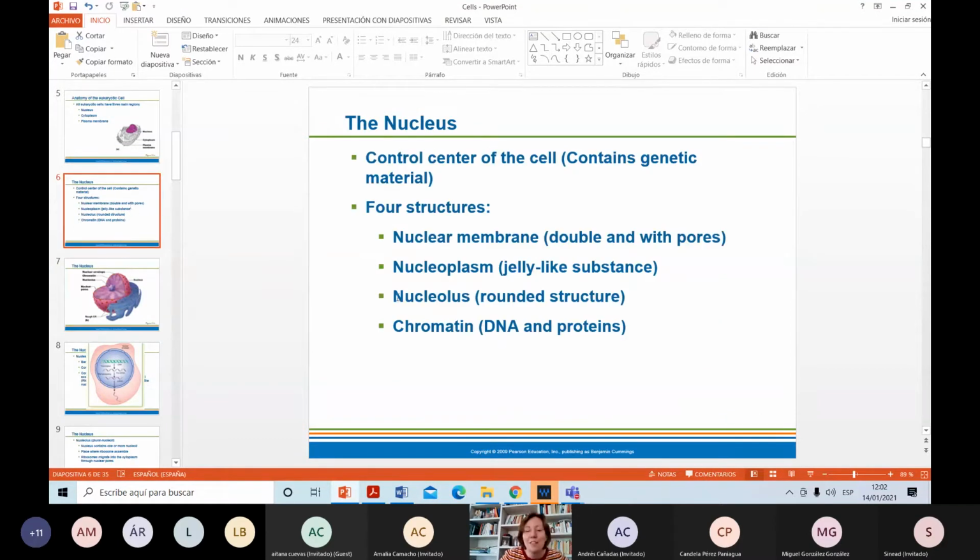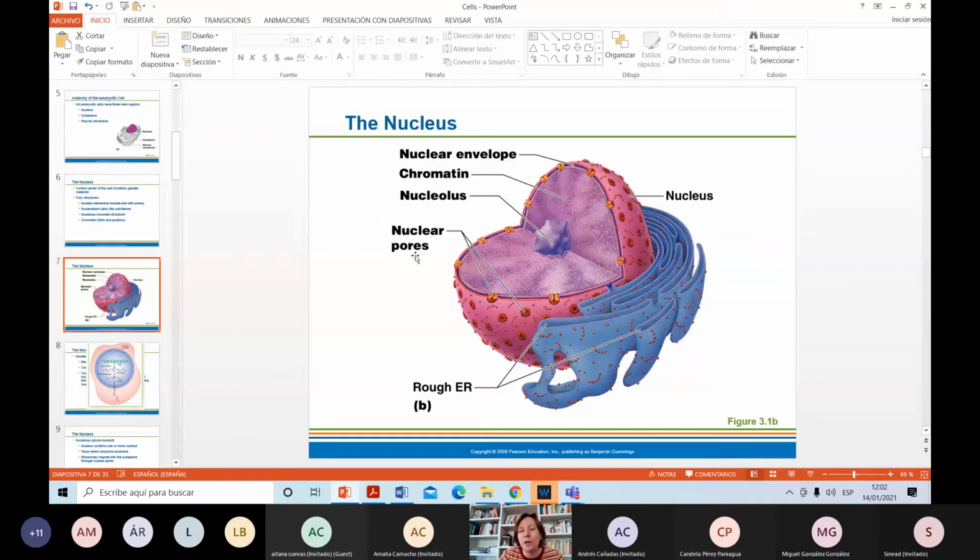RNA, perfect. The difference between the nucleolus and the rest of the chromatin is that this rounded structure, the nucleolus, is made of RNA, ribonucleic acid, while chromatin is mainly DNA. And it has an important function. It's going to build one organelle. Let's see if you have been paying attention. What is the organelle that is built in the nucleolus? The only organelle that is produced inside the nucleus. Which one will it be?